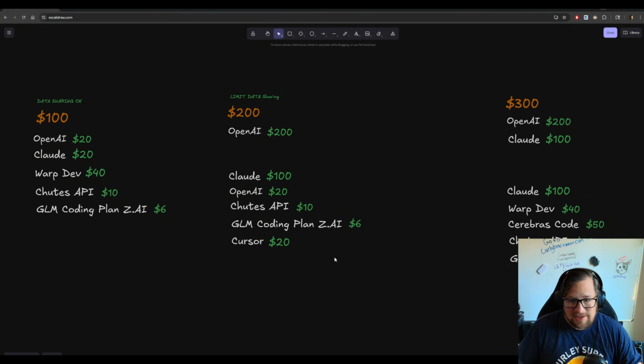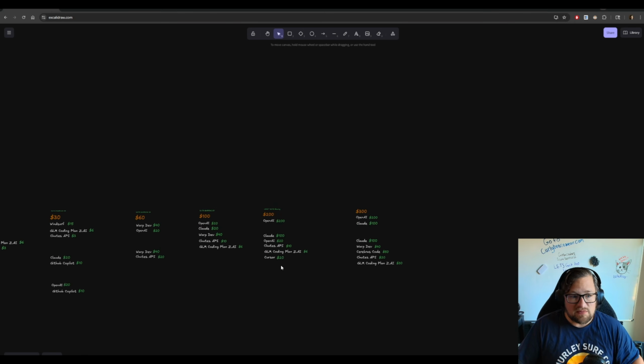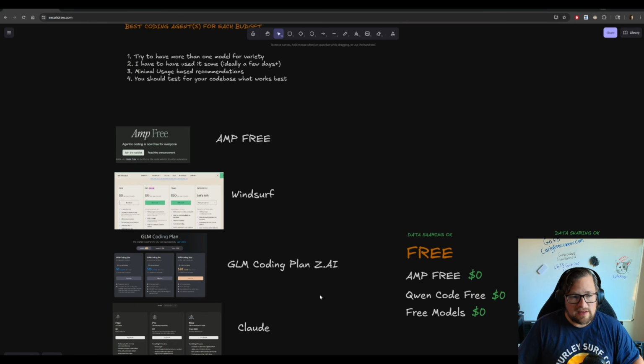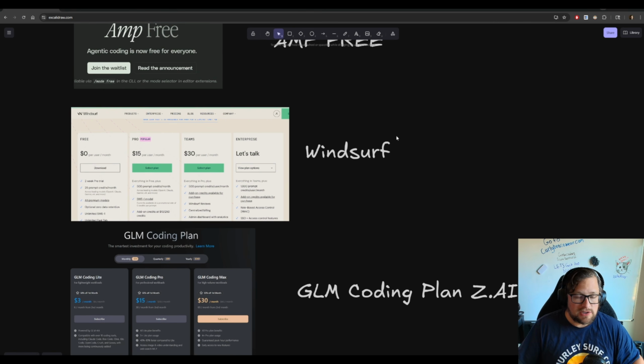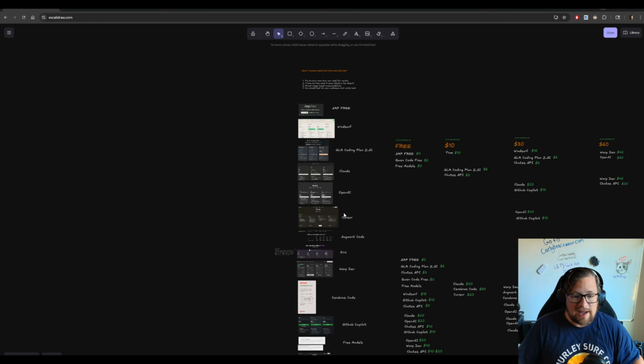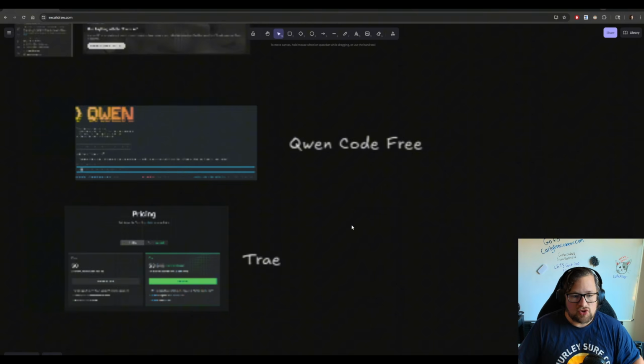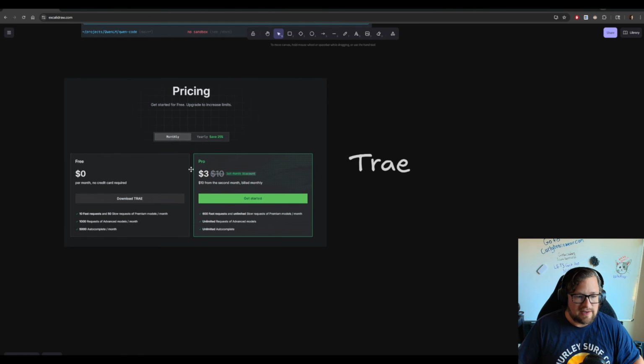So unfortunately, our options for fixed price agents are diminishing pretty heavily. The two that I would say, if you're on the lower end, pay attention to are Windsurf and Trae. I don't imagine them lasting much longer. I bet you Windsurf is losing money on this $15 a month plan, and I bet you anything that Trae is losing money on their $10 a month plan, because that is just a ridiculous price. Even if they are nerfing the context or whatever, take advantage of those while you can, because I don't think they're going to be around forever.